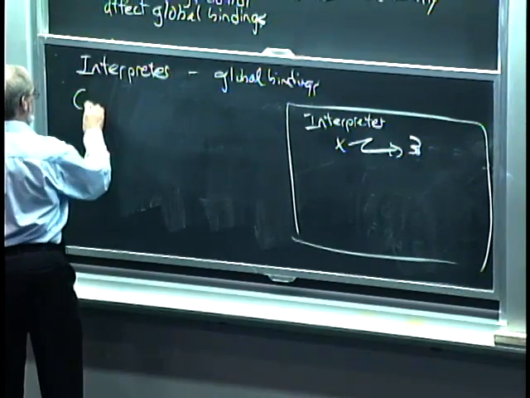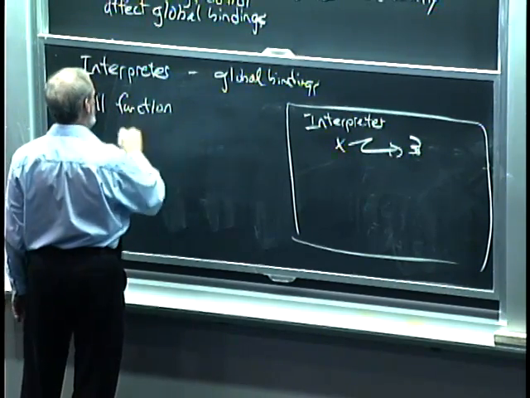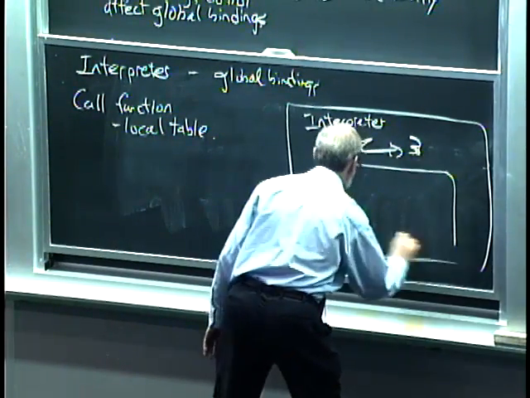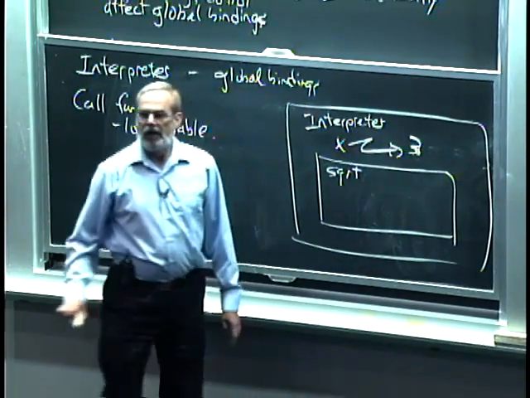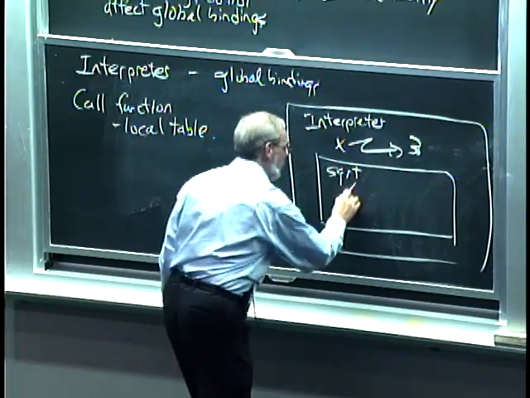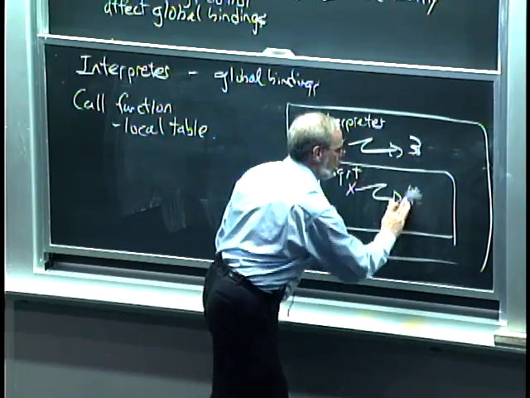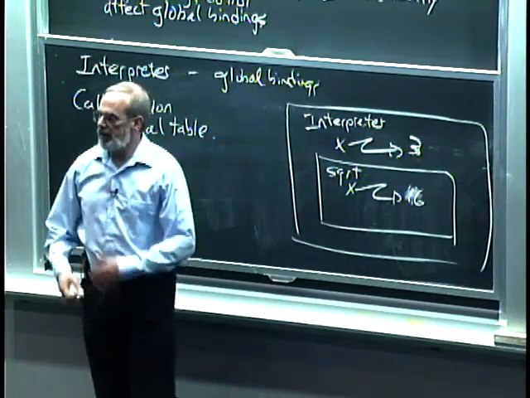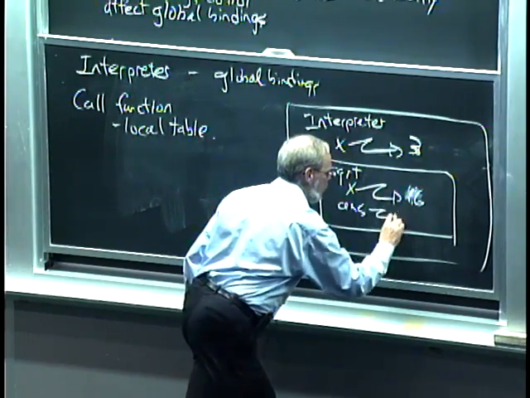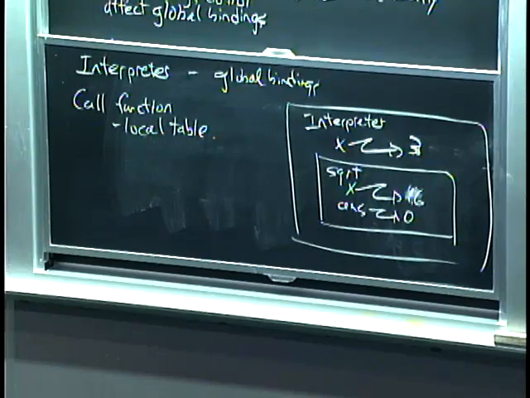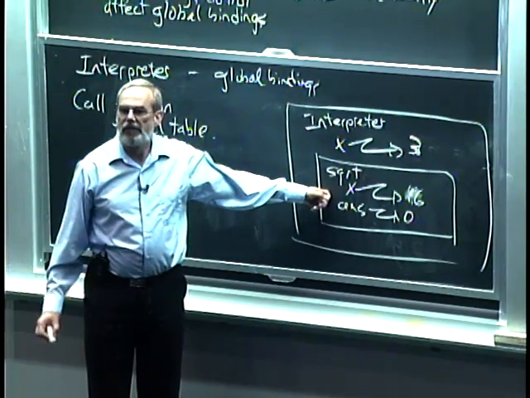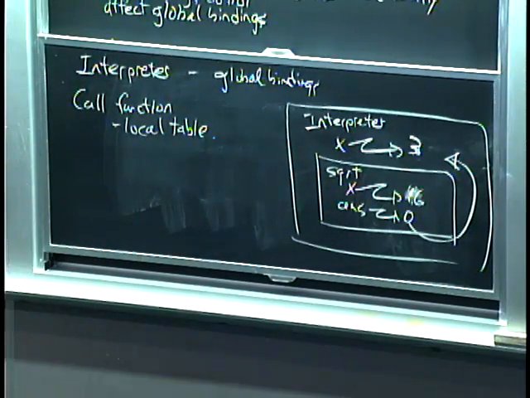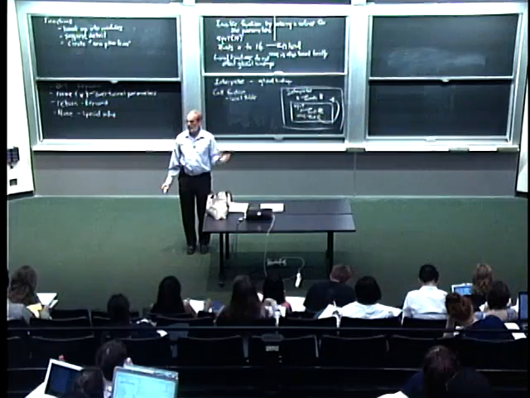When I call or invoke a function, think of it as creating a local table. And inside that local table, I bind the formal parameter. Well, actually, what did I do? I did 16, right? To some value. This x only gets seen by squirt. Inside of there, I can bind other things, like ANS gets locally bound to 0, and then it increments around, and eventually we return that value out. When I get to a return from squirt, some value is returned back to the interpreter, and that table goes away. But that table does not affect any bindings for other instances of the variable, like x or ANS.